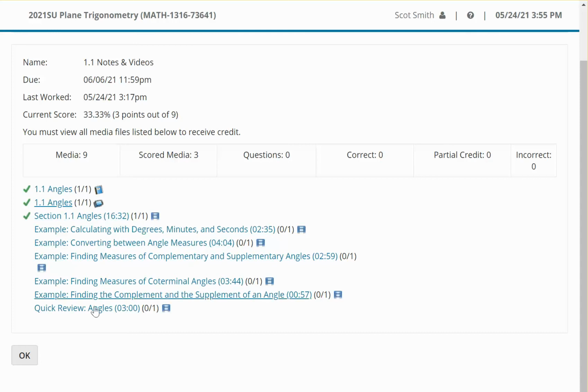And again, these are the different topics that are covered in the section. These are also the videos that you're going to see when you click on the help buttons in MyMathLab as you're doing the homework. So these are all the things that you're going to use to help you learn the material. And at times, if I don't like what I'm seeing in here, I may post a video for you.